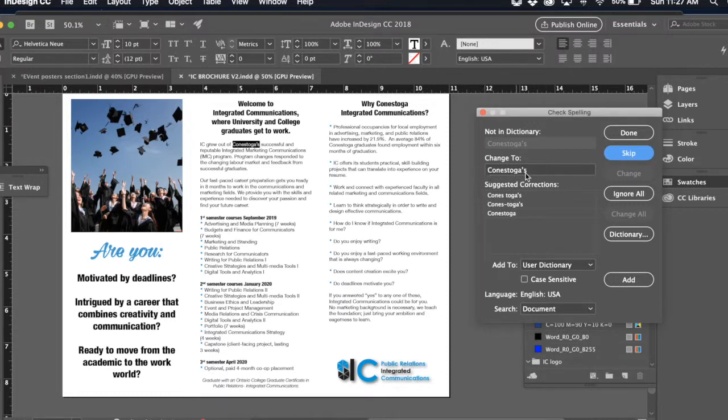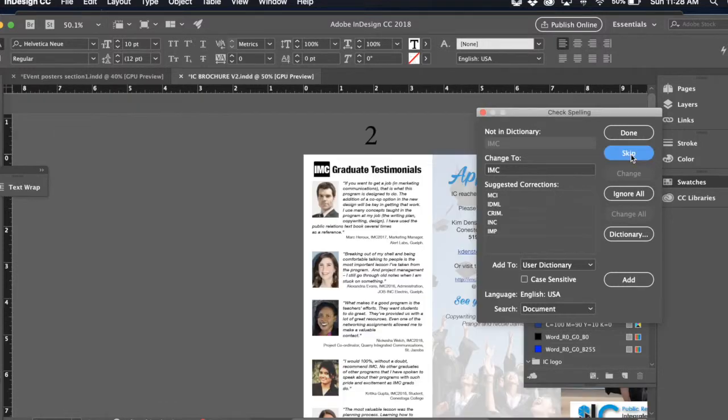Conestoga. So always check here, and it always has suggestions. It's also American spelling instead of Canadian spelling. It will also pick up things that you force onto the next line. If it thinks it needs to be uppercased, it will ask you for that, and it will always pick up names.